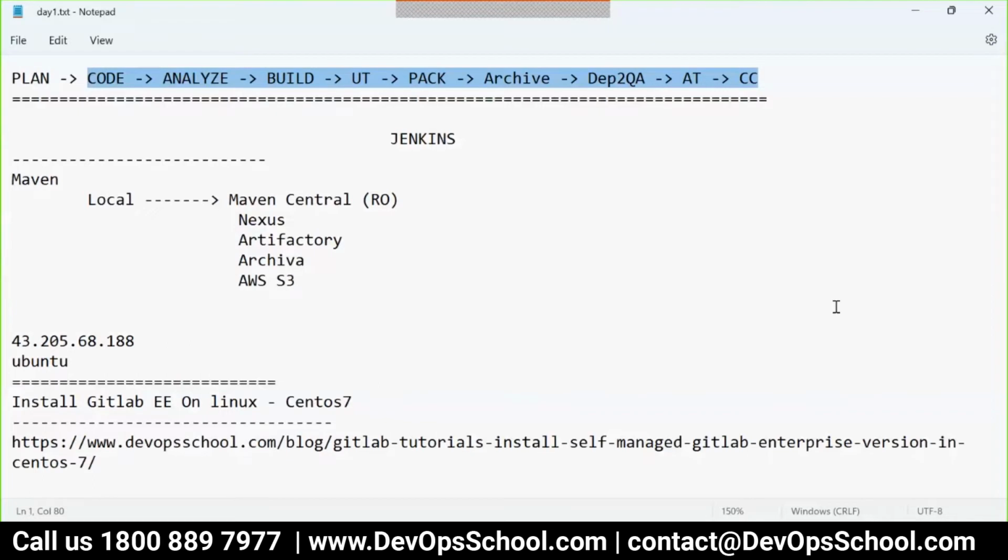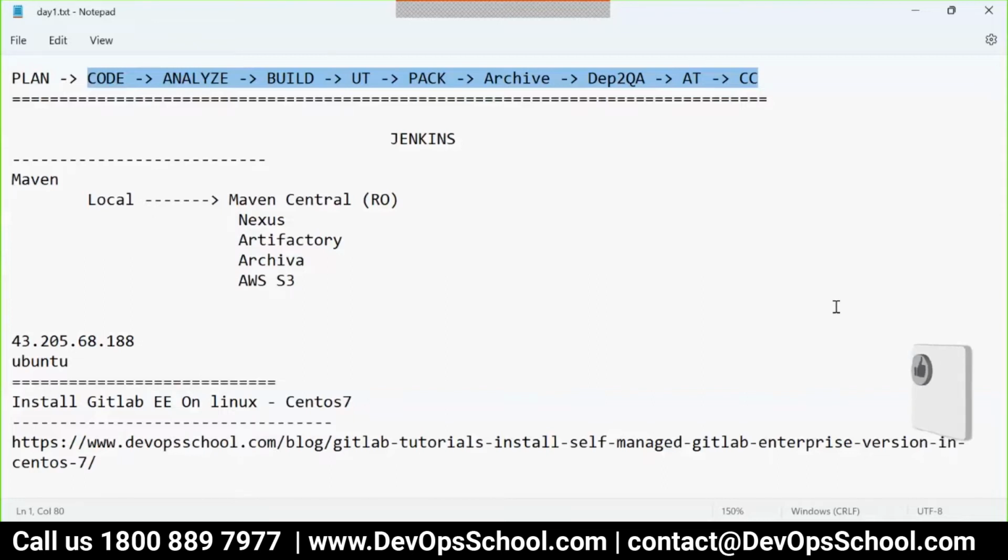So the moment I commit the code, within 10 minutes, 15 minutes, whatever it is, I should have final feedback on whether this code is passing the test or not. So CI means automated build plus automated testing plus immediate feedback. Immediate feedback is very important, because if you don't get it, that means it is not CI. If my build fails, I should know. If my analysis fails, I should know. If my deployment or testing fails, I should know immediately, so I can make a new commit immediately.